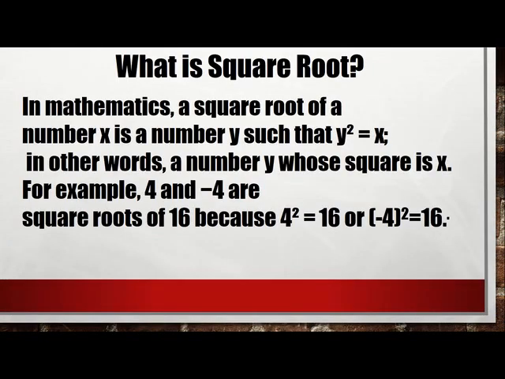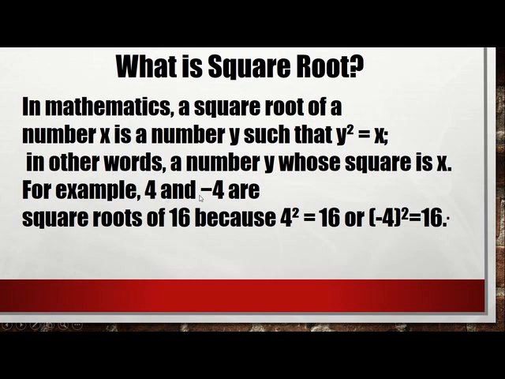Now the question arises, what is square root? So in mathematics, now you have to understand this. In mathematics, what is a square root? In mathematics, a square root of a number x is a number y such that y square equals x. That means when you multiply y with itself, you will definitely get x. In that case, y is the square root of the number x. In other words, a number y whose square is x. That means when you square this number y, you will always get x as its square.